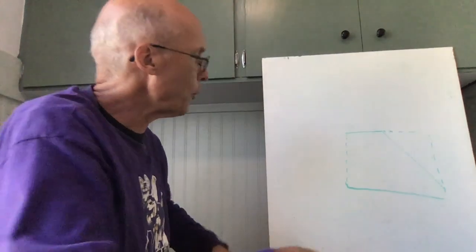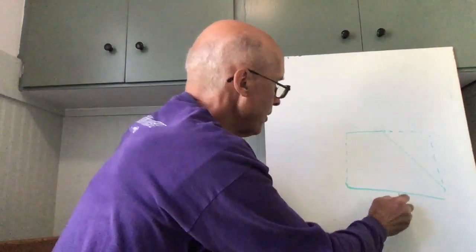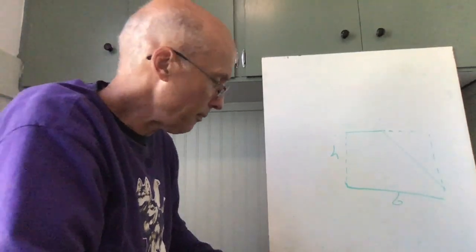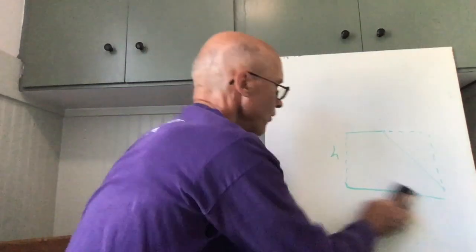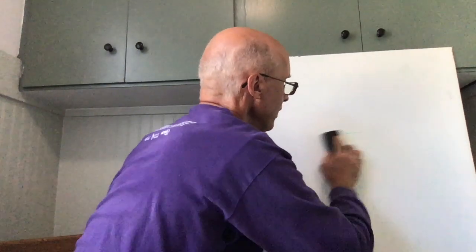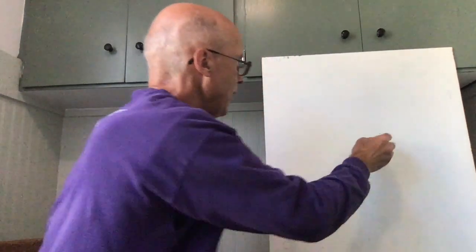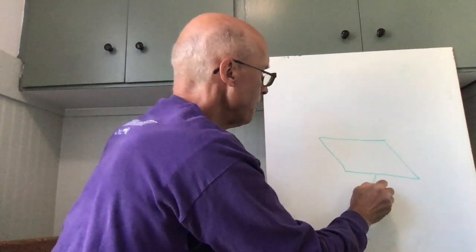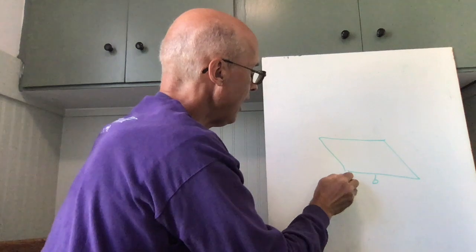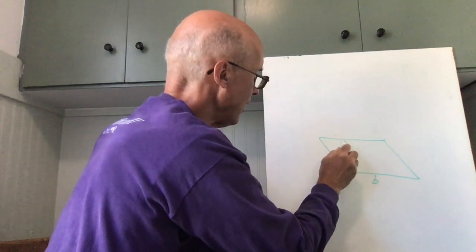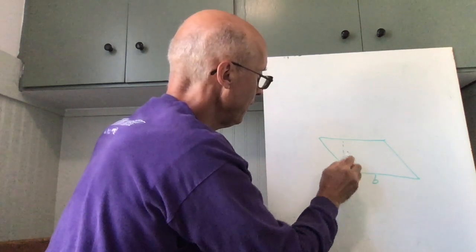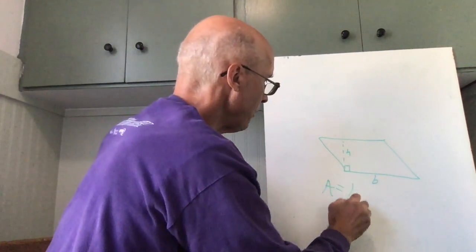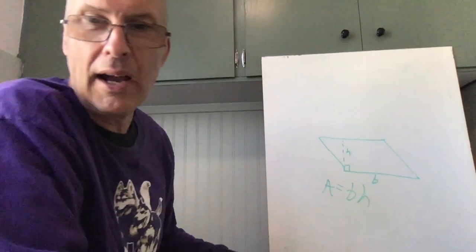You know that the area of a rectangle is the base times the height, or usually we say length times width. For a parallelogram, the area is going to be the same thing. It's the base, but this time it's not this slanted length here, it's the height, so it has to be perpendicular. So the area of a parallelogram is base times height.